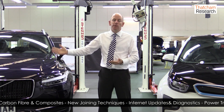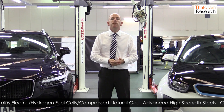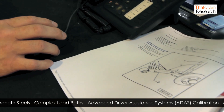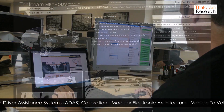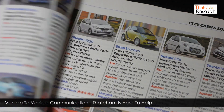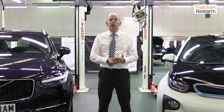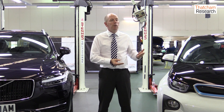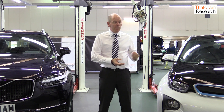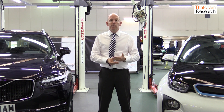There are many technologies emerging, and it's moving at a faster pace than it probably ever has before — more and more advanced materials, more and more advanced electronics coming from pretty much every vehicle manufacturer. That's what Thatcham is here for. That's why we have the latest cars and why we deal on a daily basis with vehicle manufacturers and equipment manufacturers who produce this stuff, so that we can help you repair cars correctly for your customers. The challenges are going to get tougher, but we are working on them together and can provide you the skills and information to maintain a viable, competitive business going forward. The future is probably a bit more challenging, but it is a future for independent car repair.